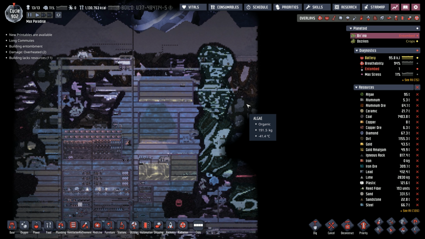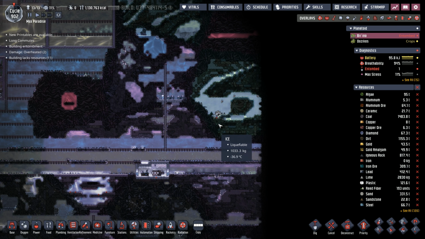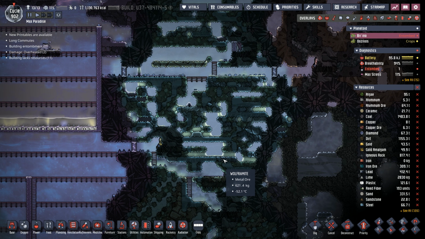The question is, where do we go in from? There's a couple of theories I'm thinking about. One, we can go in at the very top and work our way down, or two, we can start at the bottom and work our way up. We're also going to need to be very, very careful.